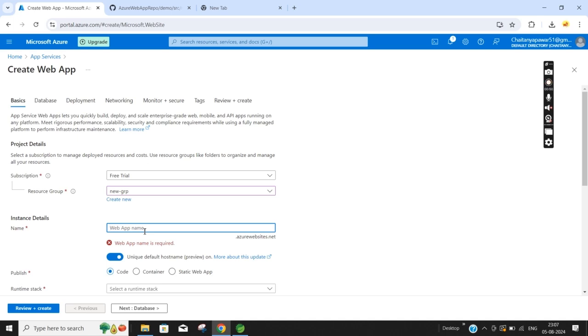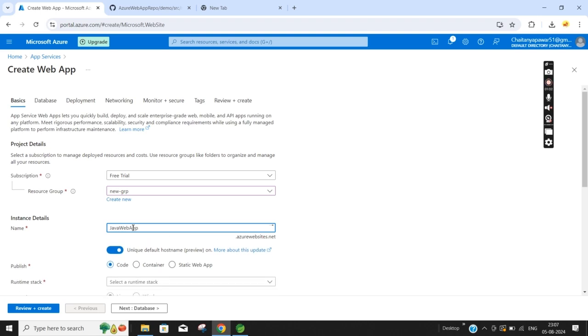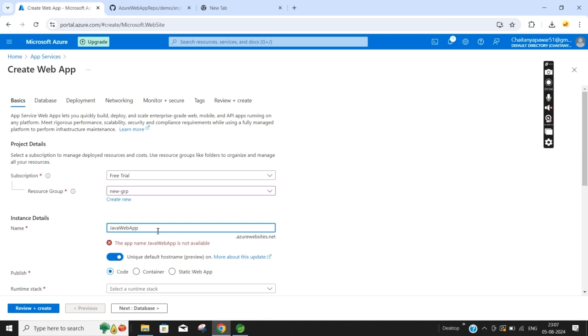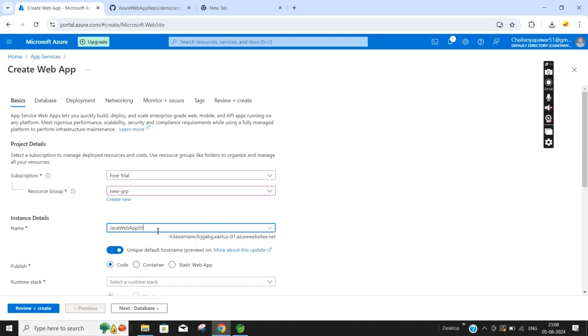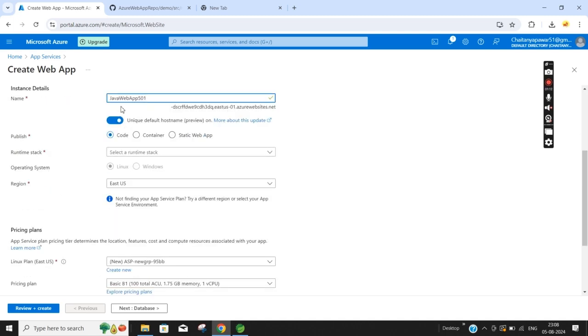So here इधर हमें अपने ऐप को एक नाम देना है. So I'm giving Java web app. So it is a unique name, so ये match हो गया.